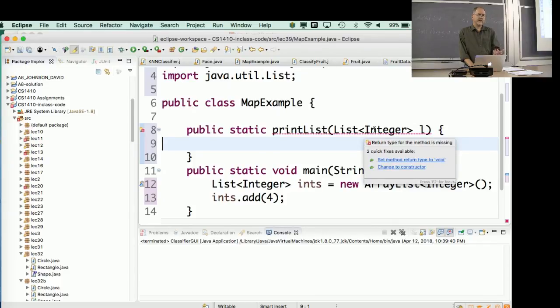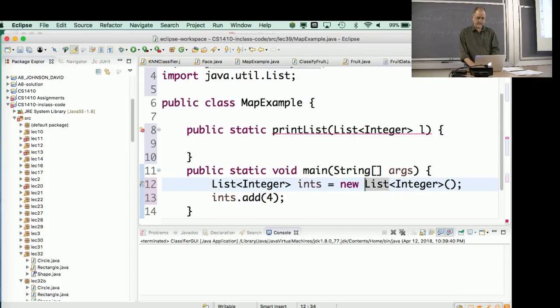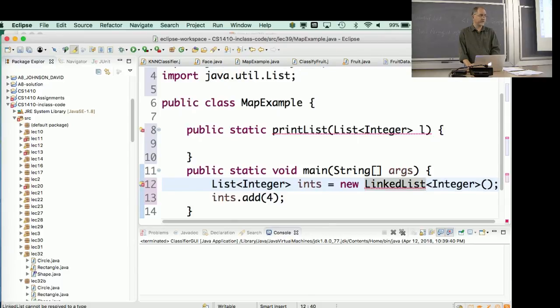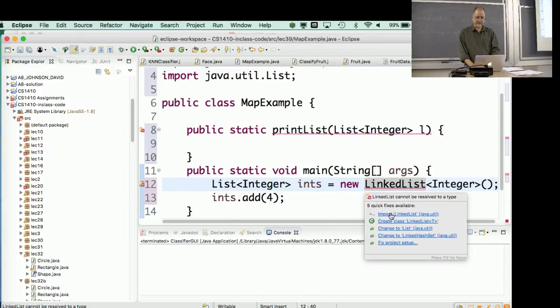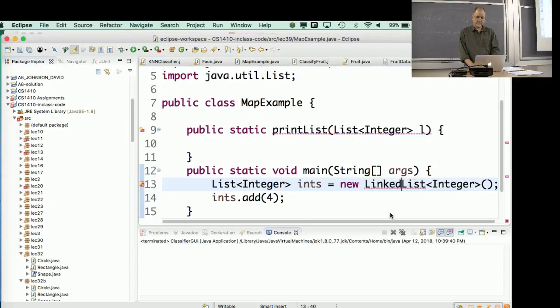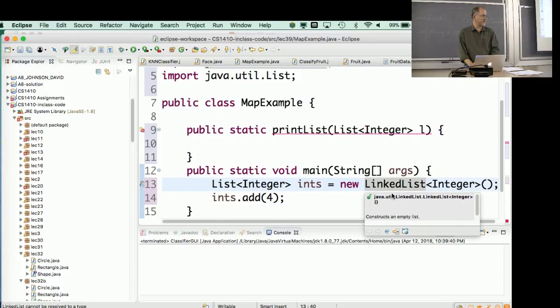The real key here is that there's no reason to do this unless you know more about lists. So for example, along with array list, there's also linked list, and both of those inherit from list. As I'm writing my code, I may start off doing an array list, and then something might make a linked list a more efficient implementation for what I want to do.